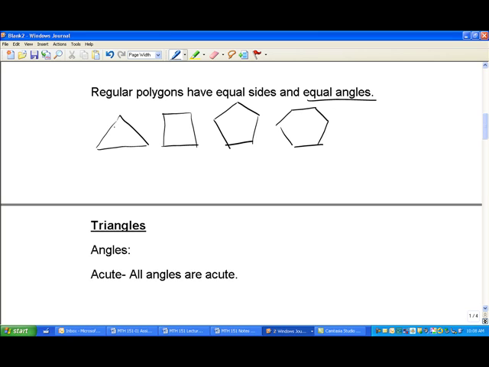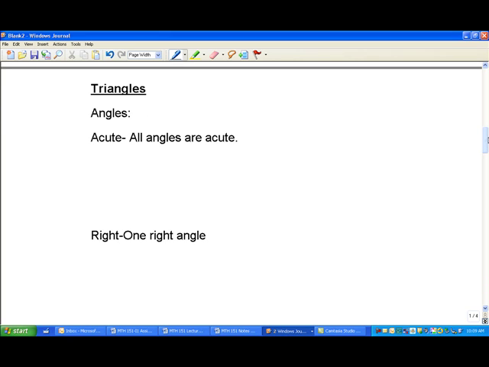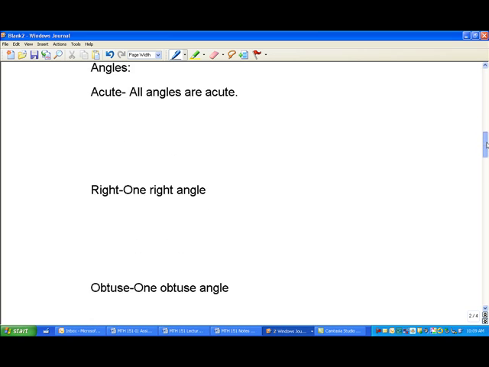So in this case, we know that for a triangle, the sum of the angles is 180 degrees. So each of those would be 60. Here each would be 90, and so forth. Okay, so all of the angles have equal measures as well. Now, we go back to our first polygon, the triangle.